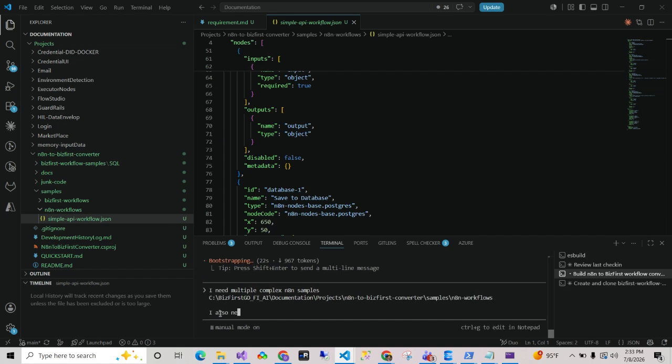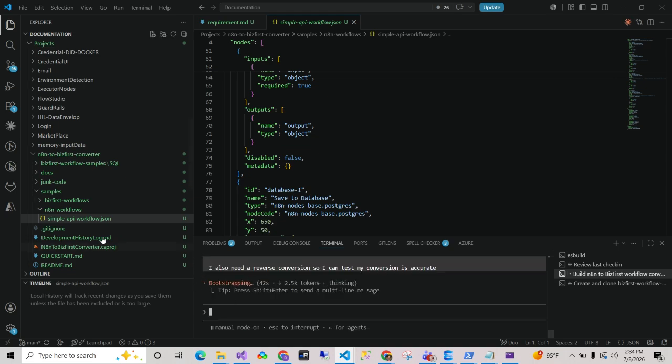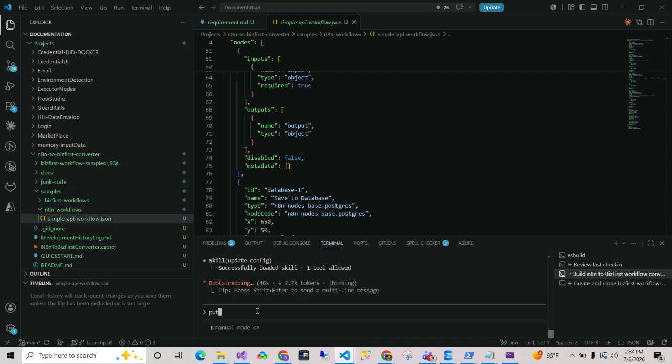I also need a reverse conversion so I can test my conversion is accurate. Then put several samples here.